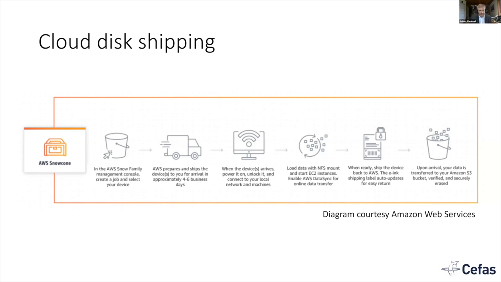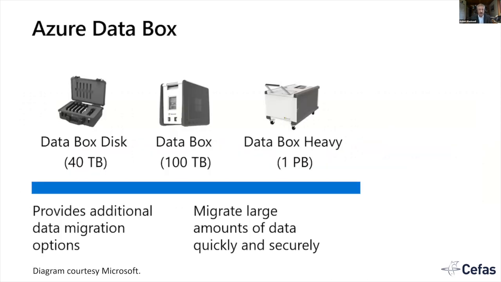There are services around doing this. This particular service — and I like this Amazon Web Services Snowcone diagram even though we're not using AWS — essentially: you go into the cloud, order one of these data packs, it gets prepared with a whole load of security. When the device arrives, you unlock it, put the data on, relock it, and ship it up to the cloud vendor who makes that available in your storage system. We're actually using Azure Data Box disks, probably the low end for initial tests, but with aspirations to use the larger Data Box — about 100 terabytes — as we think about consolidating all data from all experiments on the ship.